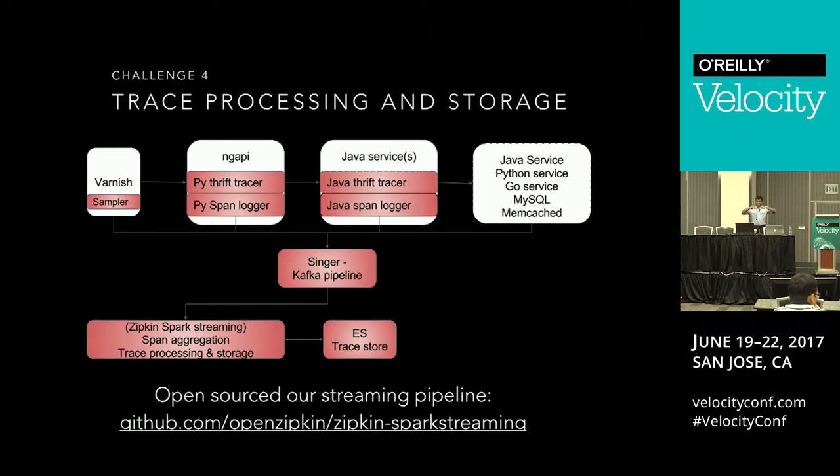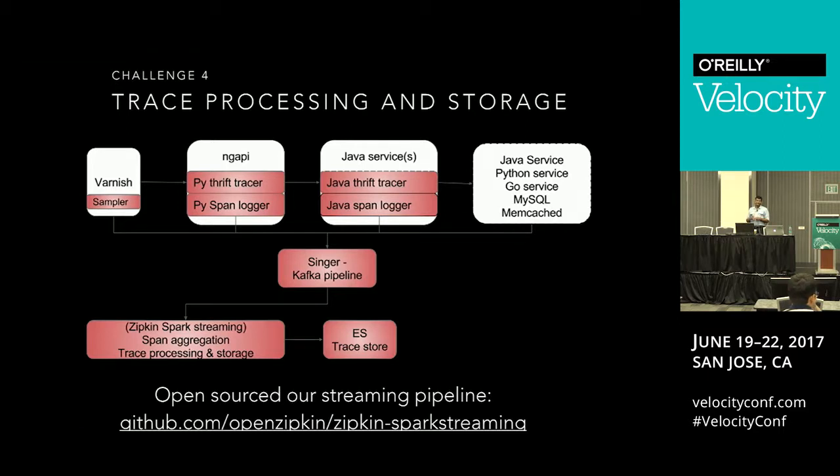So finally, once the code is deployed and all the requests are traced and the spans are flowing into a pipeline, you need to aggregate them into traces, right? So what you do is take those spans that are coming off the Kafka pipeline, and then you store them in ES, right? That's the standard Zipkin pattern. So when we started doing that, we saw 2 problems. First problem was the Zipkin backend at the time did not scale for our volume. So we had challenges there.